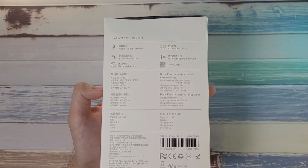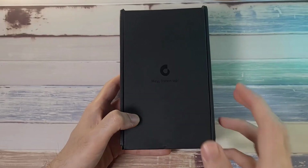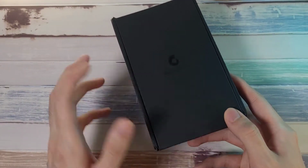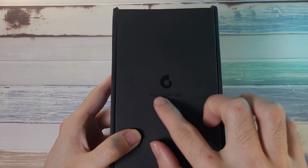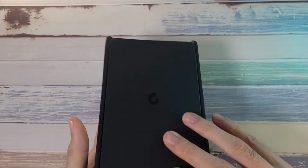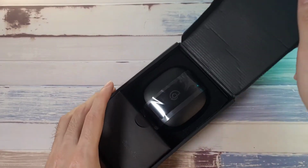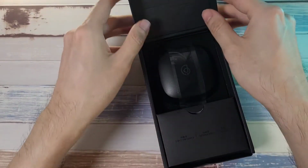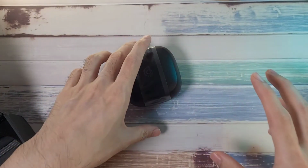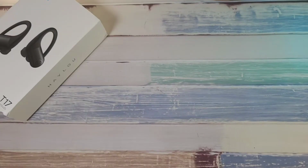So yes, let's go do some unboxing. One thing I've got to say about the packaging is that it actually looks pretty decent, and here you have this logo. Hey, listen up. So this is what you're going to get inside the box. This is a nice case. It is a little bit bulky, and we're going to find out the reason why, and see what else you get inside the box.